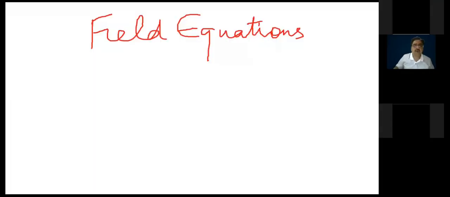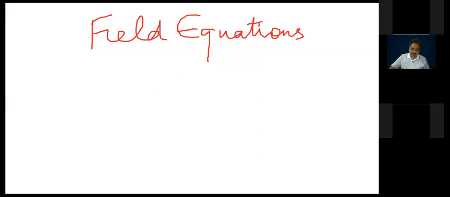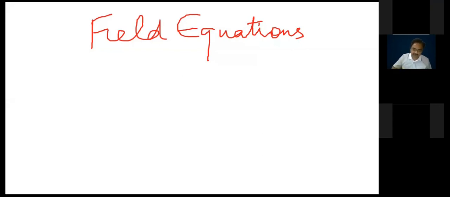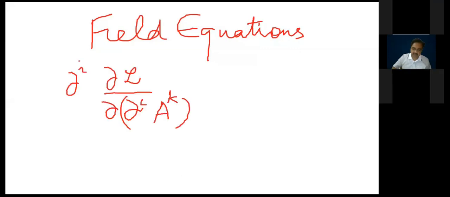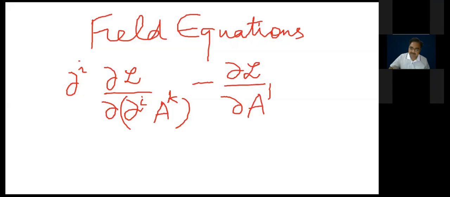I was telling you about the field equation in my last lecture, and I also said that the field equation can be obtained by simple Euler-Lagrange equations, and I tried to write them out in a tensorial form. That is, one can write it using tensor notations, and I will try to write them now. So it's the same index there, del I and del I there and del I here in the denominator, minus del L by del of AK, right?